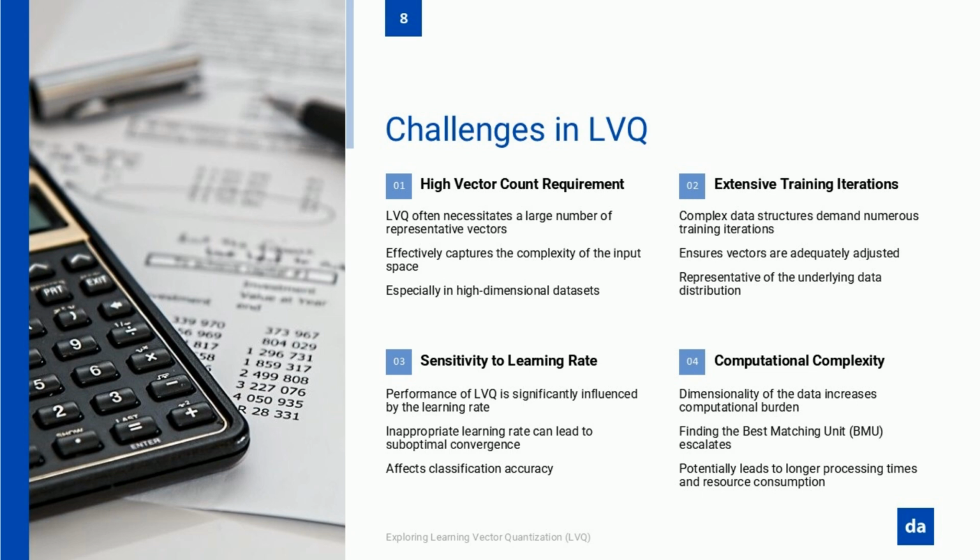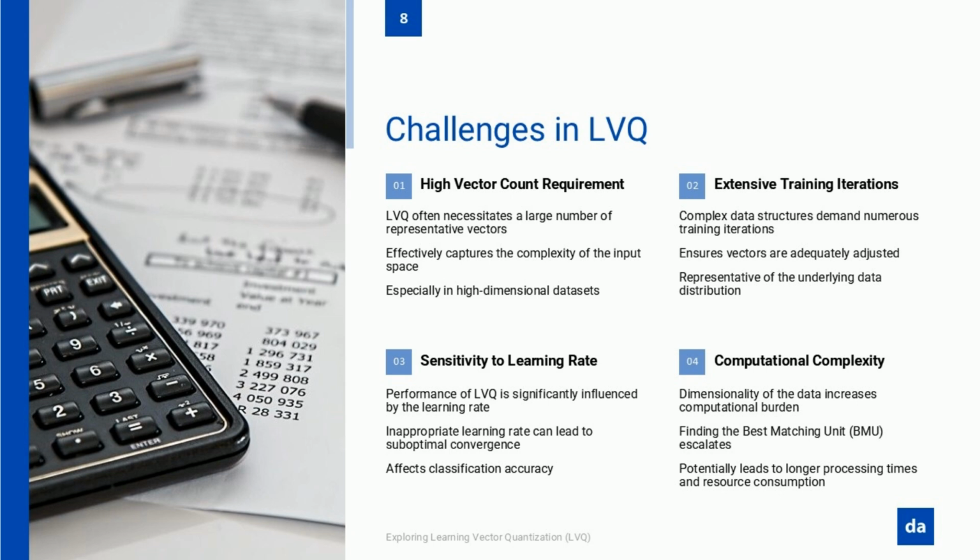If the learning rate is too high, LVQ ends up jumping all over the place, never really settling on the right representative vectors. It's like trying to draw a perfect circle but constantly making huge wild adjustments. On the flip side, if the learning rate is too low, the model learns at a painfully slow pace, like trying to carve a sculpture with a butter knife. You need to find that sweet spot, starting with a higher learning rate for big movements and then gradually decreasing it to fine-tune the details.